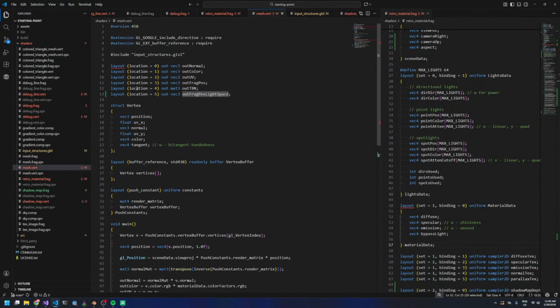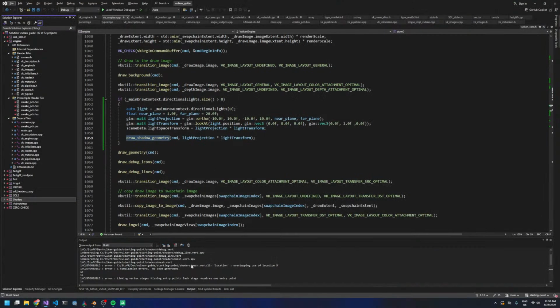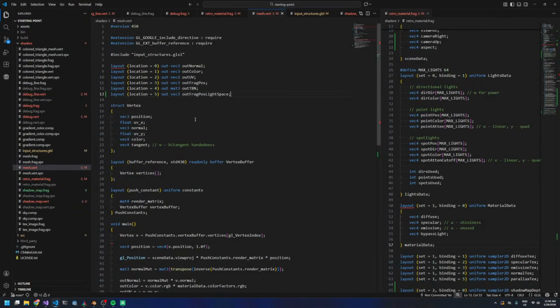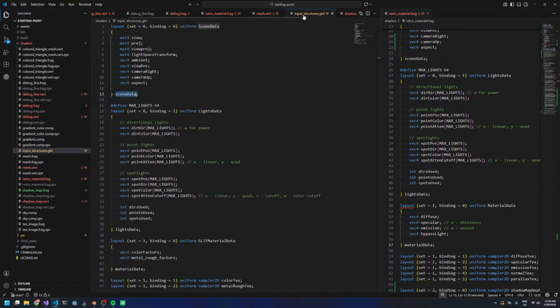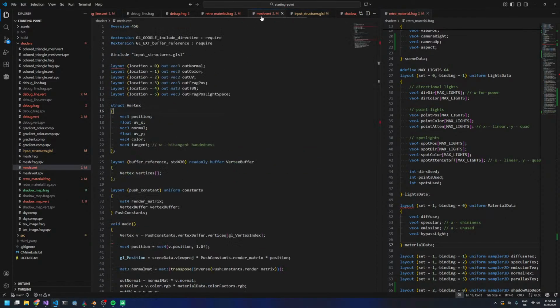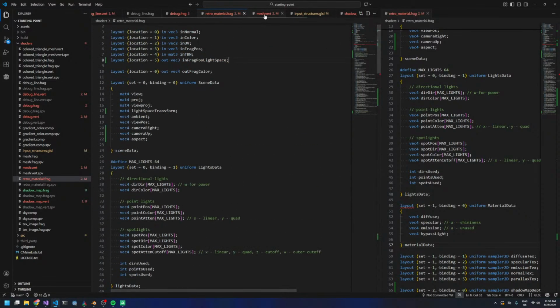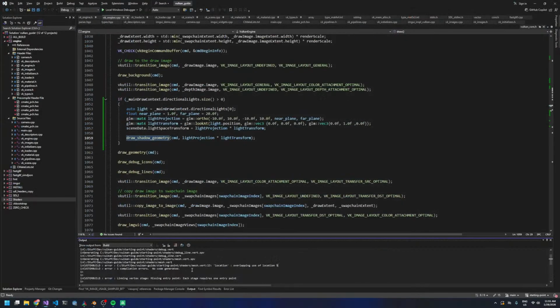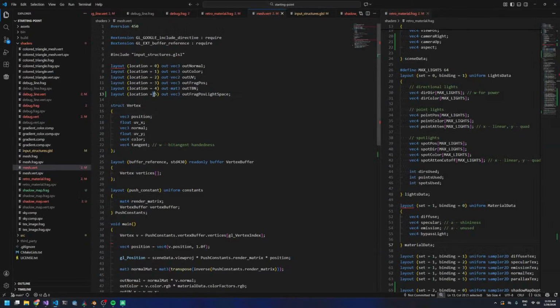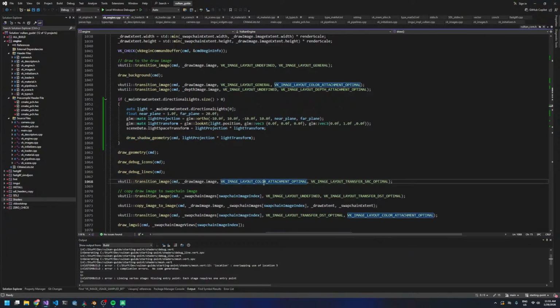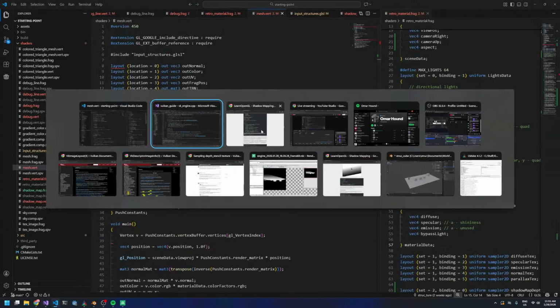Mesh vert 13, location 5. Overlapping user location 5. Really? Really? How? And it has to know that just from this one shader.